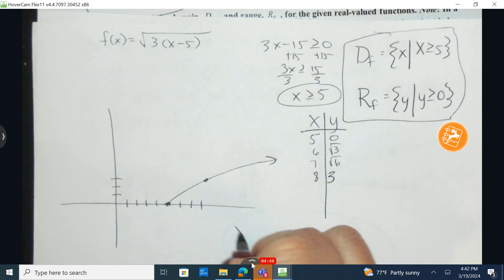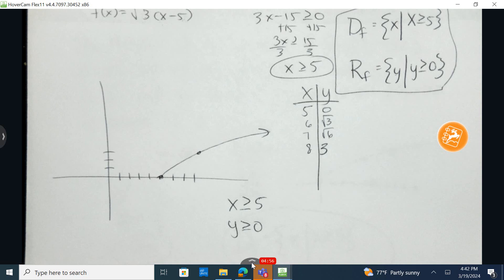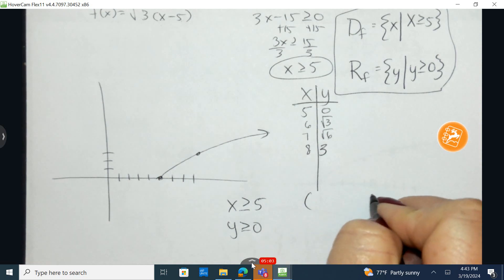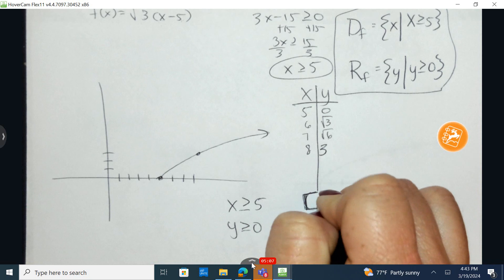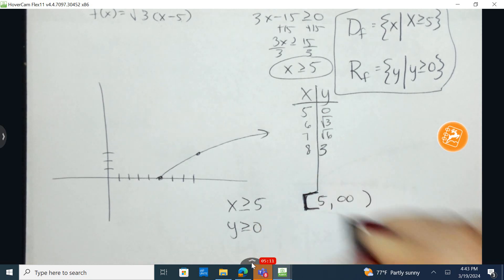In the past, we would have just done x's have to be greater than or equal to five, or y's are greater than or equal to zero. You probably would have done that in freshman year, maybe some sophomores. But now that you are at three, four, or above, we may have looked at something like this interval notation where we'd say it could be five or greater.